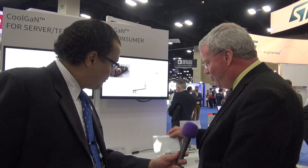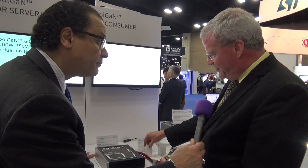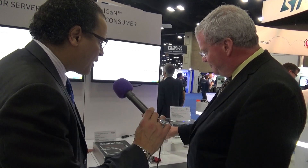Down here, again in the consumer space, this is a 65 watt adapter with USB PD capability. It has 20 watts per cubic inch and fits into a very small form factor. This is a prototype, but it's a fully functioning system prototype. You can see it's very compact for a 65 watt footprint — and that's with full functioning, not leaving the heat sinks off or anything. It's got the whole thing right there.